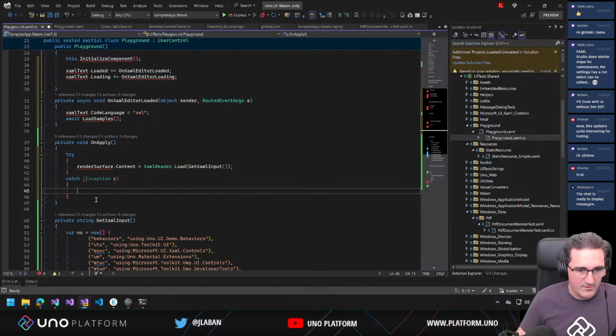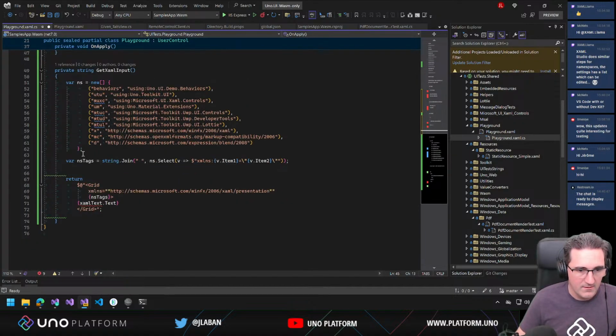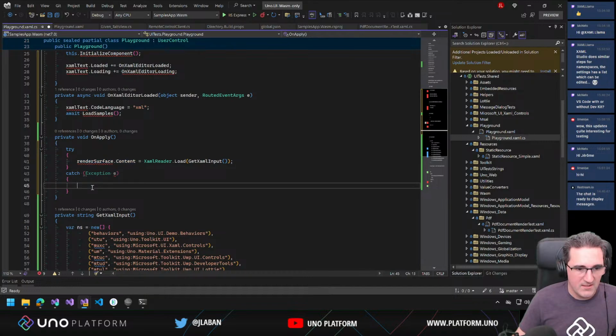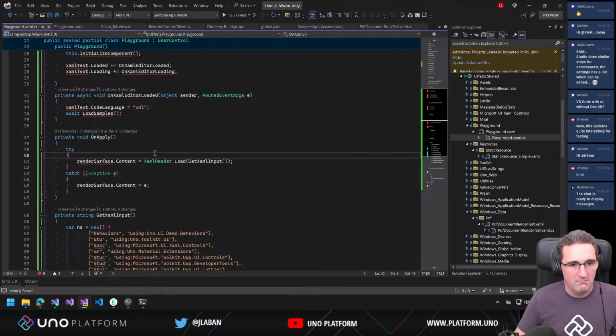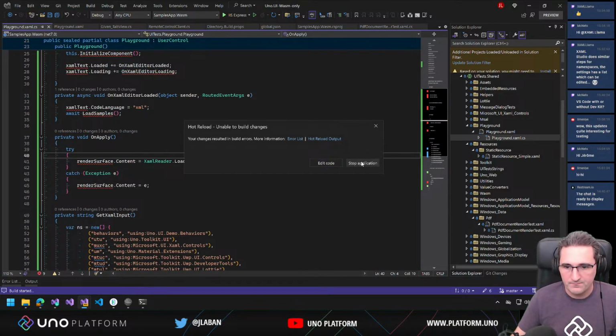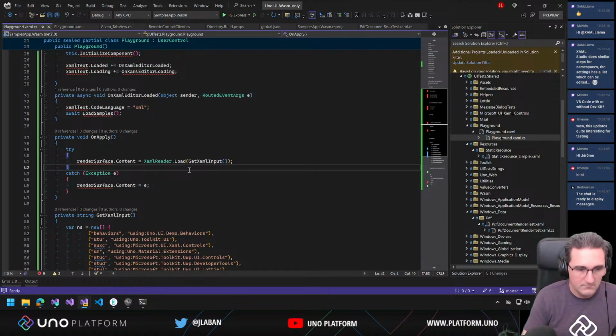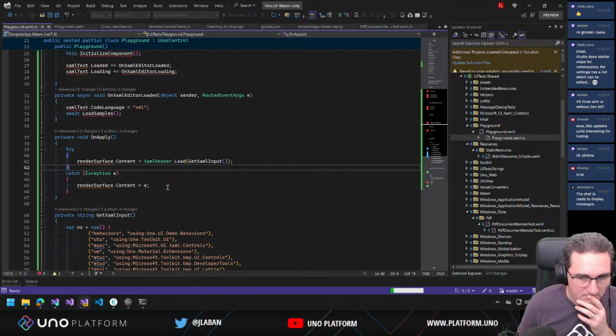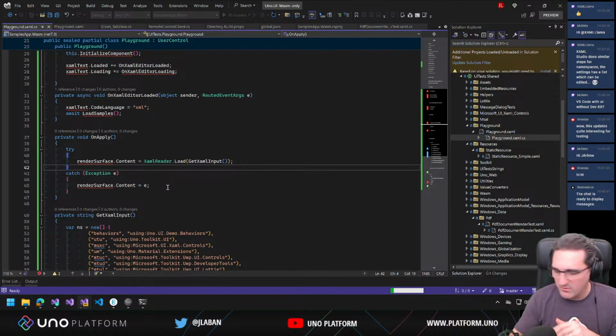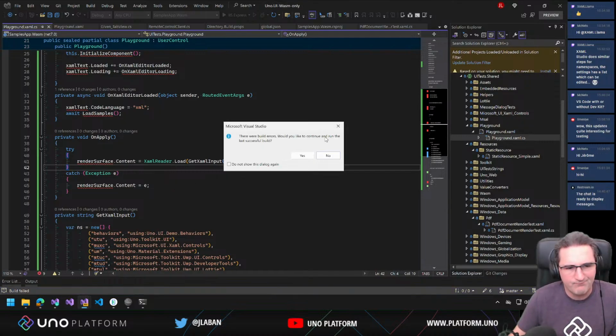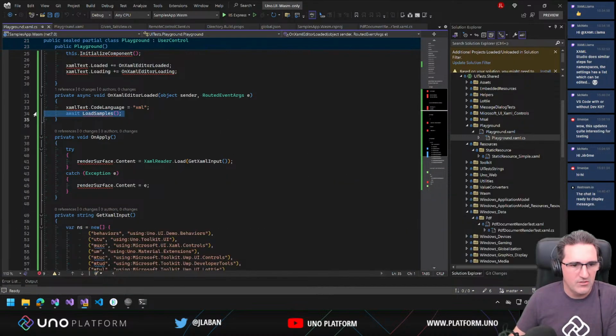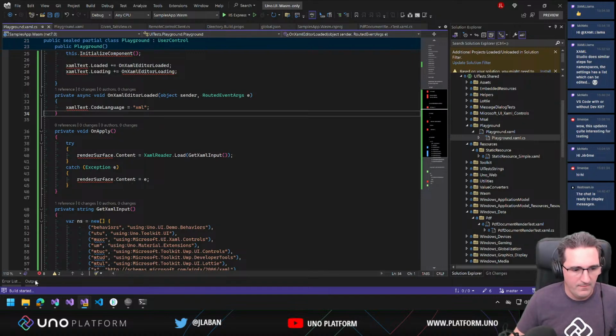We're going to just drop the error directly into the render surface content and see what it shows. So the next step would be to add C# support as well, but I'm not sure if it's going to be the right place to do it, particularly because we want to do it inside of our Uno playground. So we'll try to change something about this later on.